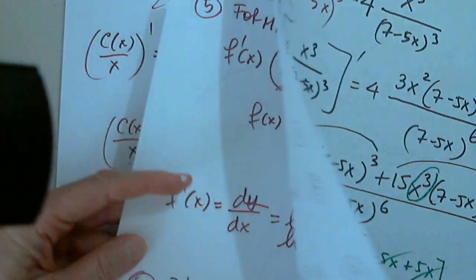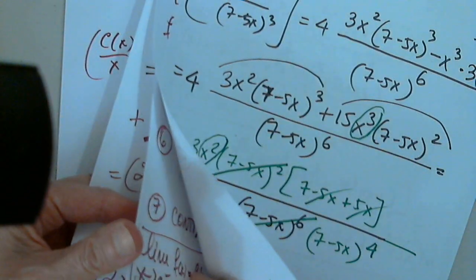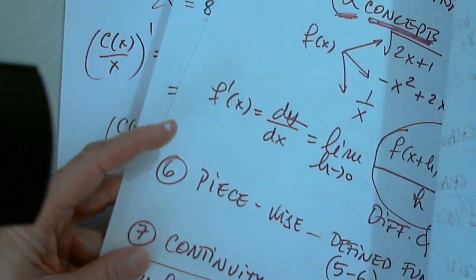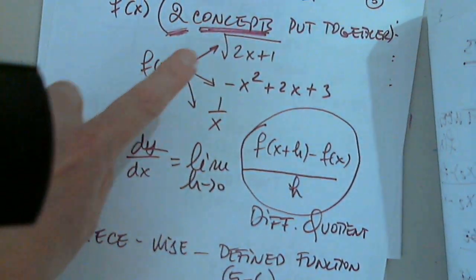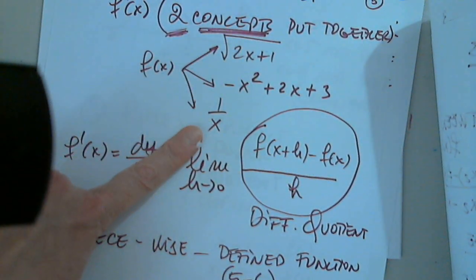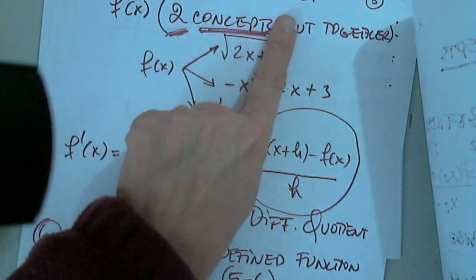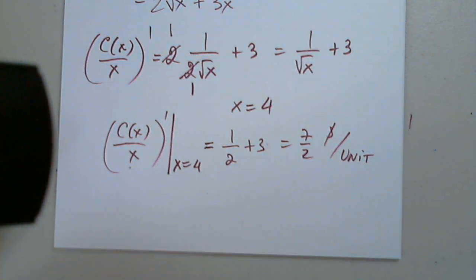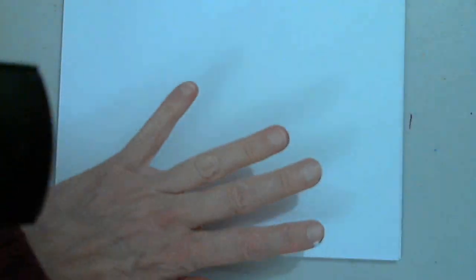I want to look at the derivative, the formal definition. Where is my derivative? Right here. Please choose a function. Please choose a function and let's find f prime using the formal definition of the derivative. If not, I will choose a function. You allow me to choose a function? I will choose a function.